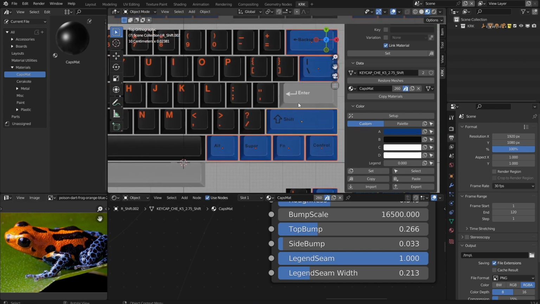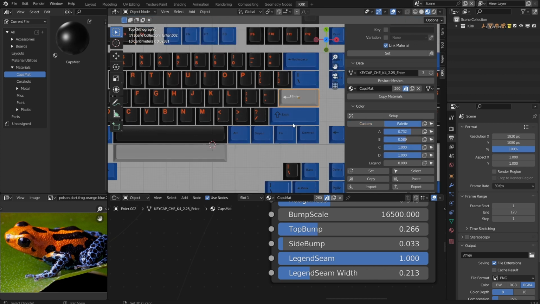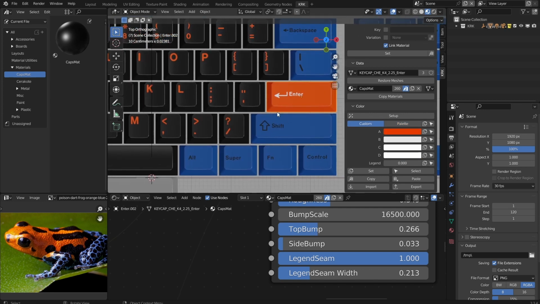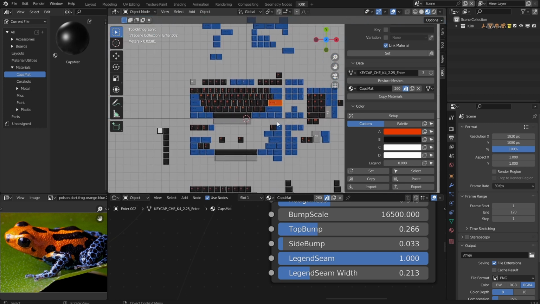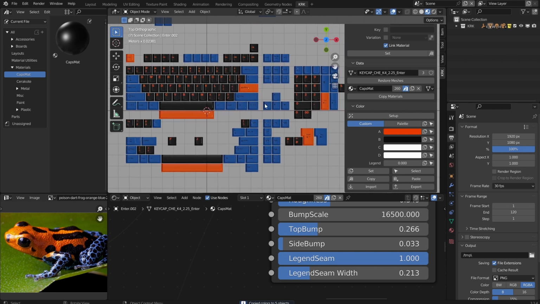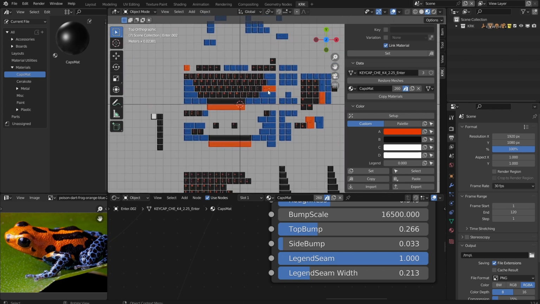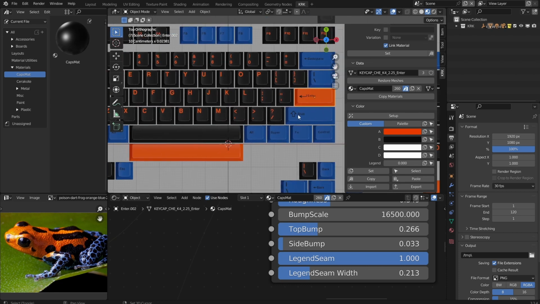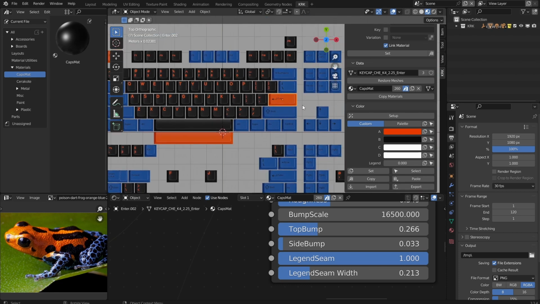And for our accent, grab this orange, Control C, and go over to custom and paste it in. Ooh, that's bright. And the same black. Paste. We need to do our other accents as well. So select those, shift select the last, and hit set. There we go. We have our colorway. Not my finest work, but let's move on with this.